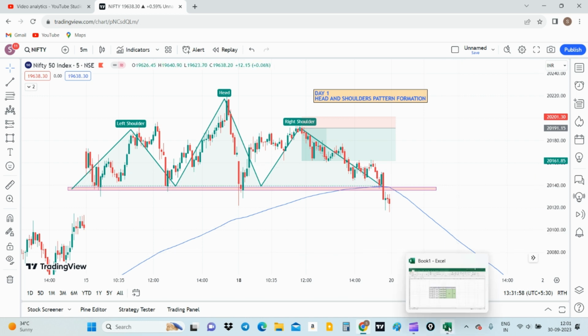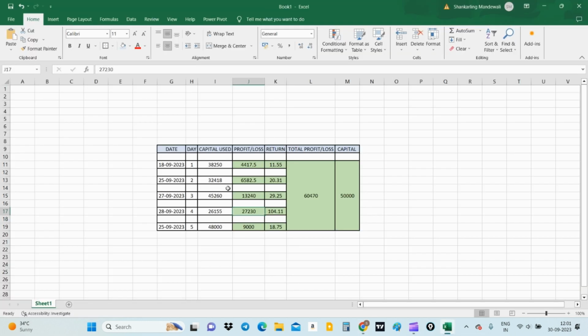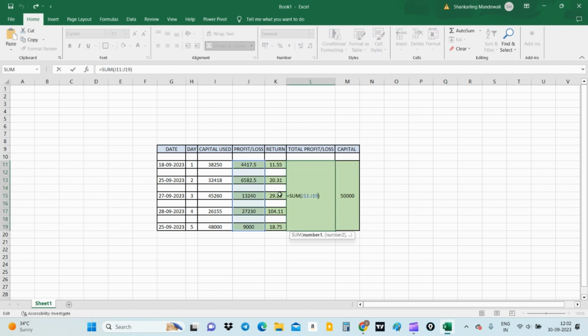Before starting, I will show you the Excel sheet with the overall amount that I had used for the last 5 days, for which I already have posted individual videos. Please do view those videos individually. Coming to the capital used, across the last five trading sessions, not continuous, it has been lesser than 50,000. And the overall profit you see over here is a cumulative sum.